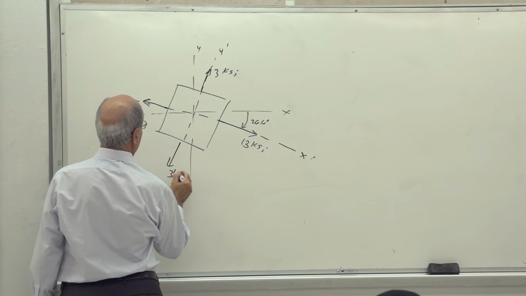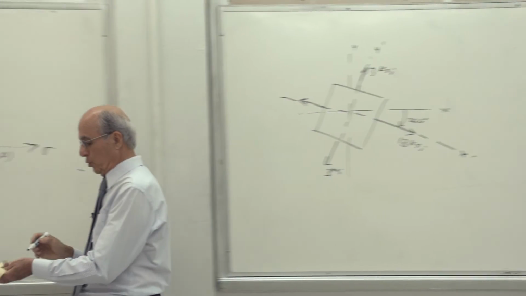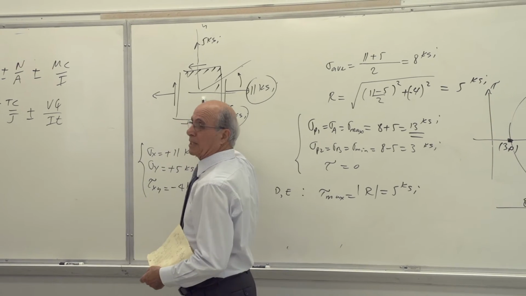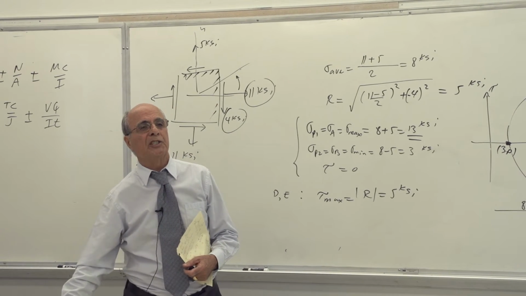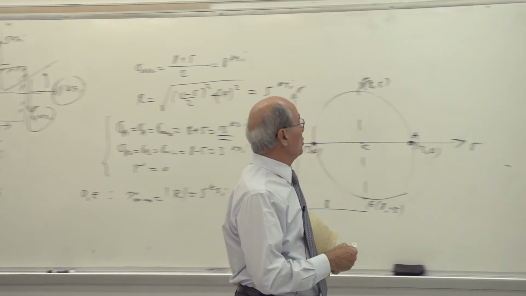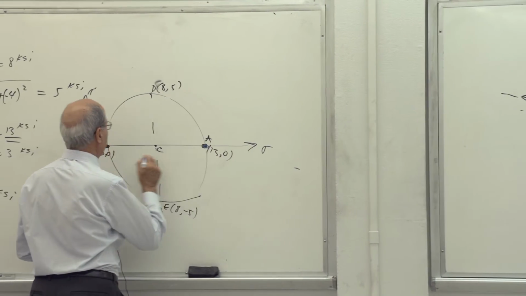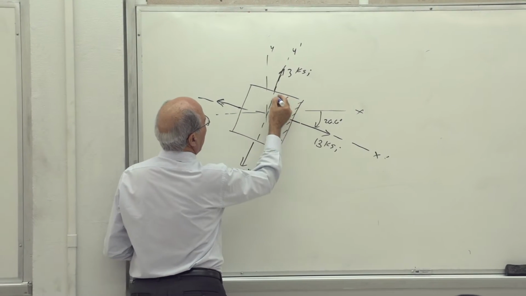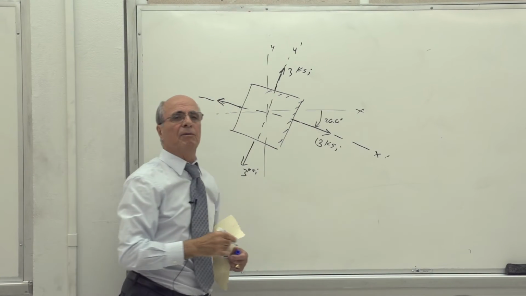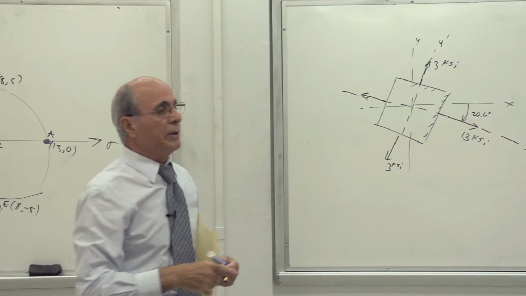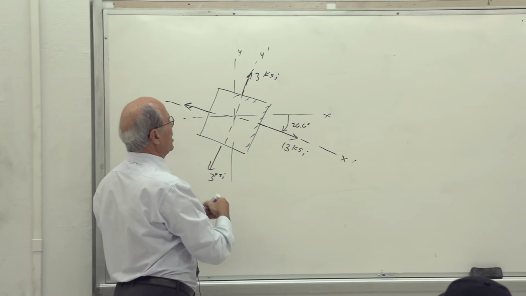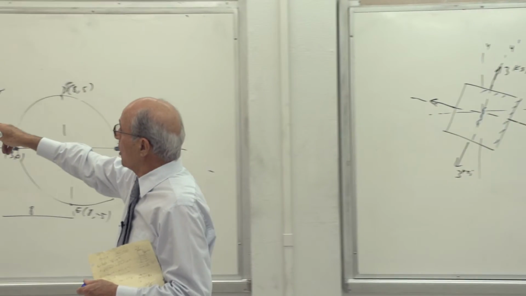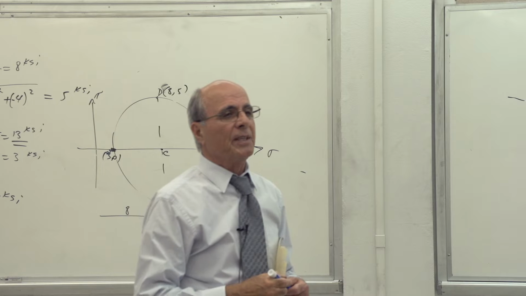So I'm going to use a color coding system here for you to understand what I'm doing. Let's say that we started with the black. The black is the original state of stress. These two, I'm going to make blue. Is that correct or not? This is the blue surfaces. Everybody see that? And 13, 0, 3, and 0. Everybody see what I get? So now, look what happened. Is there any shear there? No. If there is a crack appearing here, that crack is going to immediately open up, not because of 11 KSI, because of the 13 KSI.